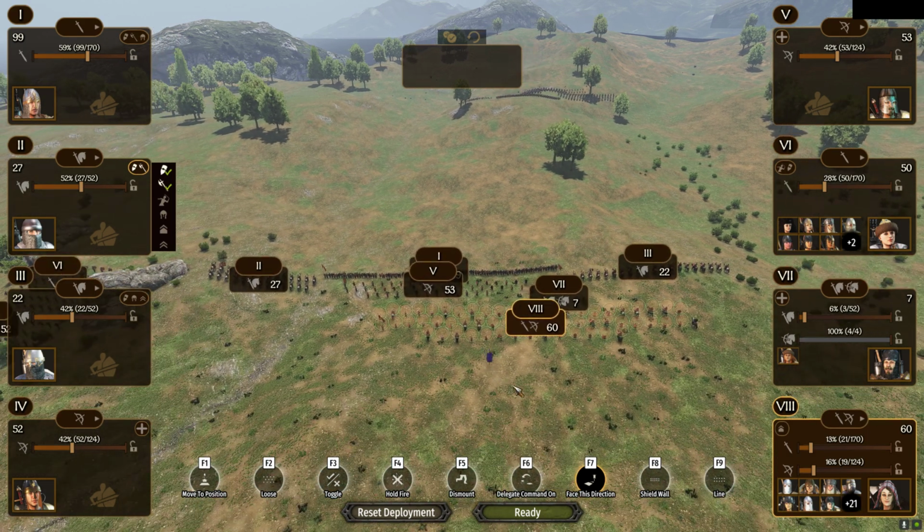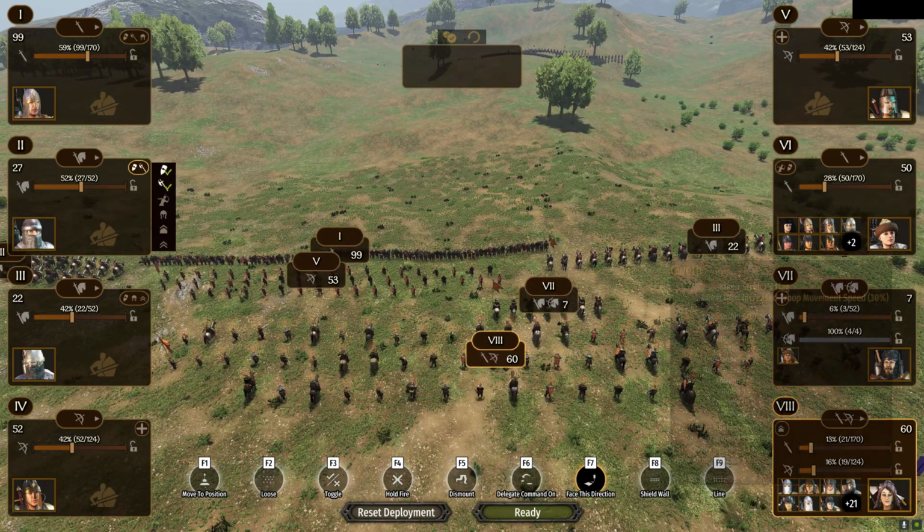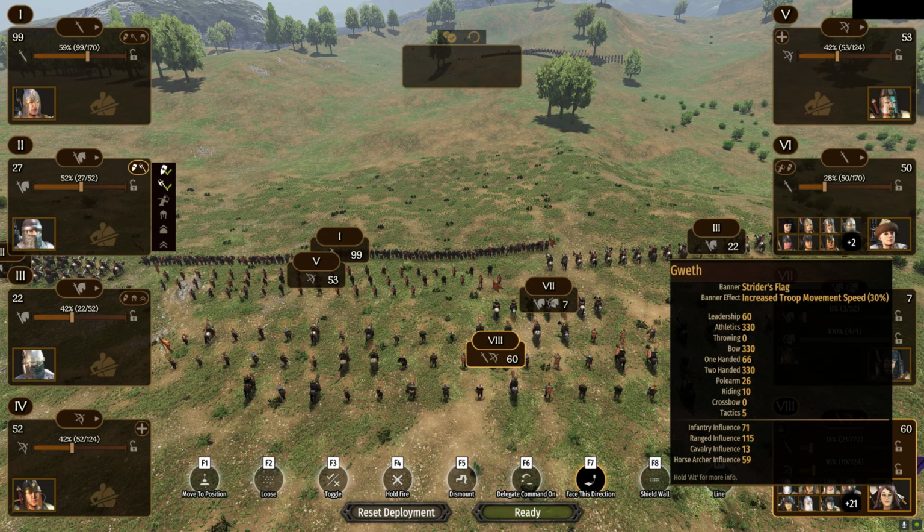But you're going to see this unit is also highly versatile. I use them in many different functions. There are archers and infantry in it. In fact, there's a few cavalry you see there, cavalry. But here's the key. Increased troop movement speed 30%.